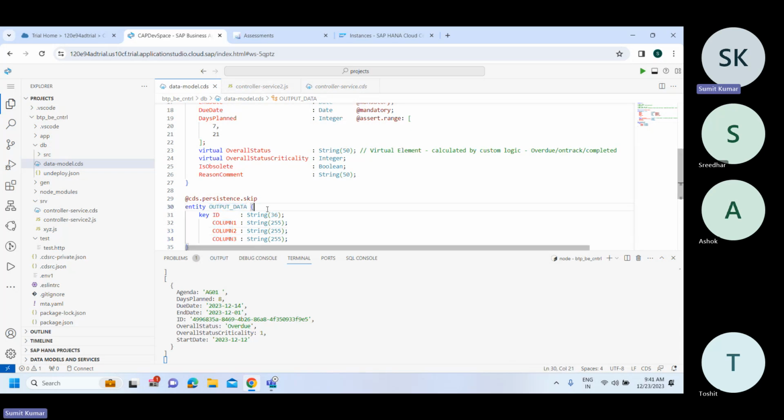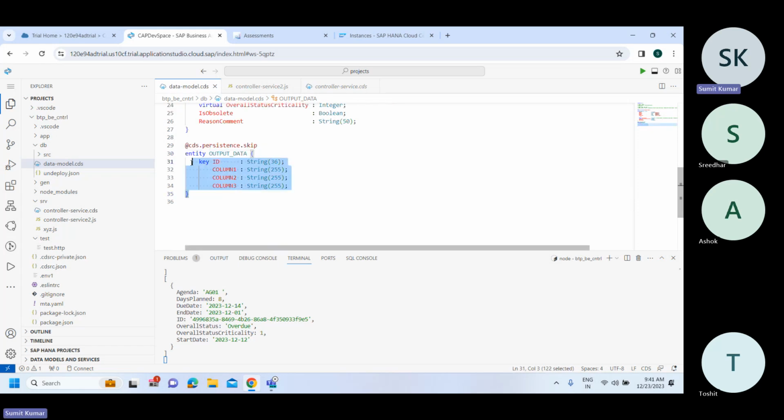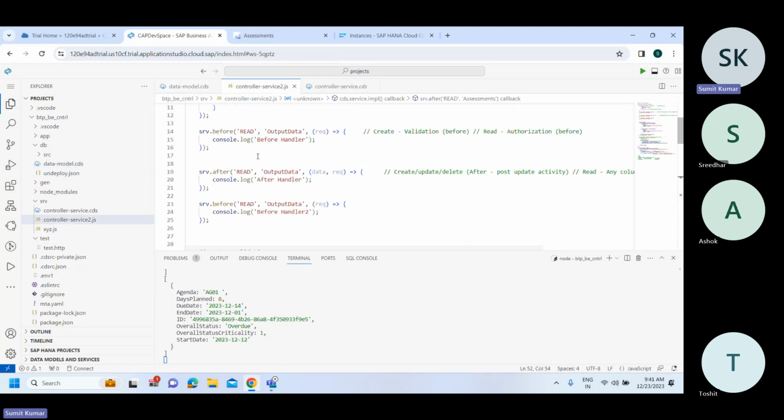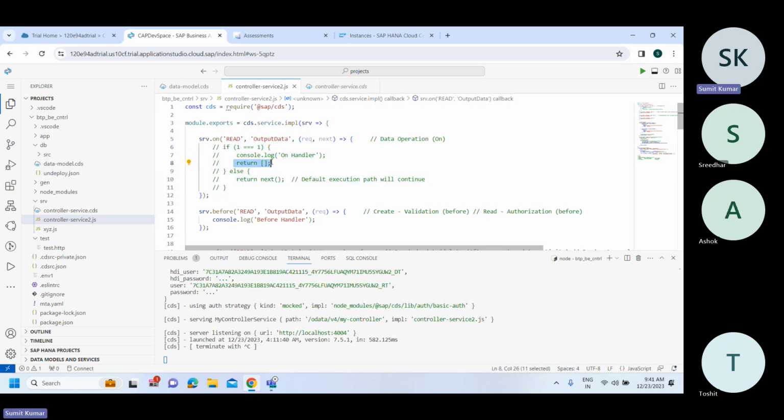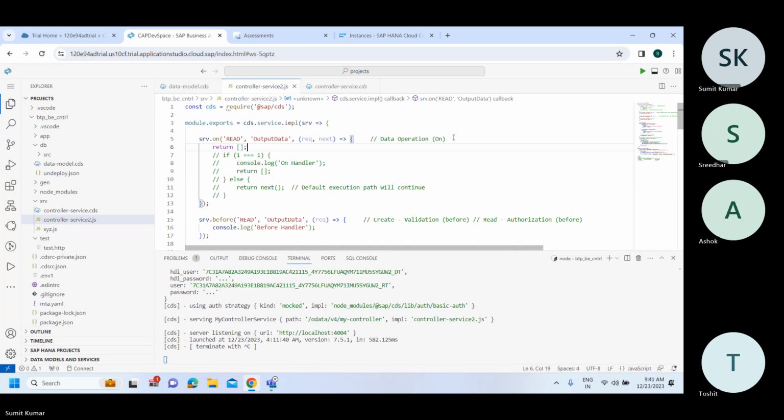Something that does not have data persistency, I would like to return the data for that by writing some custom logic. So what I'll do is I'll simply go over here and see what the current implementation for this is. So I'm getting that if my SRV.on output data is called, this is what was getting executed. Let me simply say that it's not returning anything. I'll just comment these things out and write the things from scratch. So it's now going to return the data which is empty, correct?